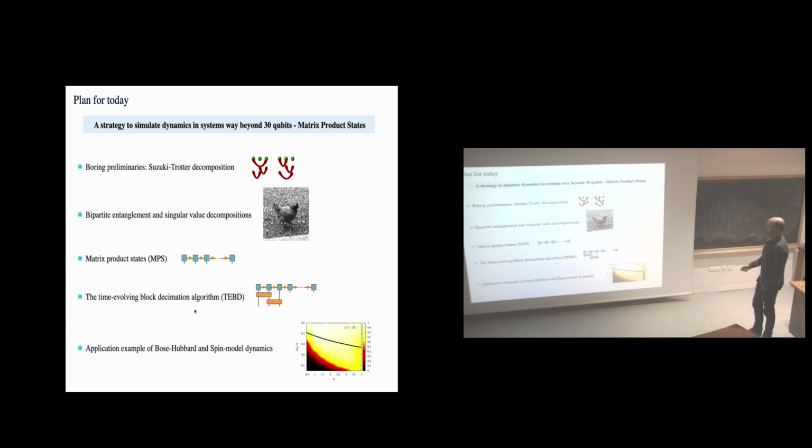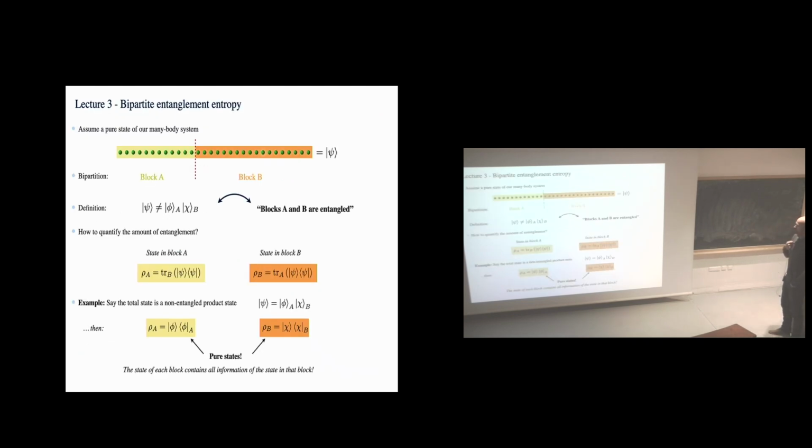Good, but this is going to be now definitely the most important part. It really brings the main idea across. So I want to introduce concepts about bipartite entanglement and singular value decompositions and how they are connected. So again, it's going to be very simple, so just let me define what I mean by bipartite entanglement. I talk about bipartite entanglement entropies here, which is, I think, one of the few very well-defined entanglement measures out there. And the concept is really incredibly simple.